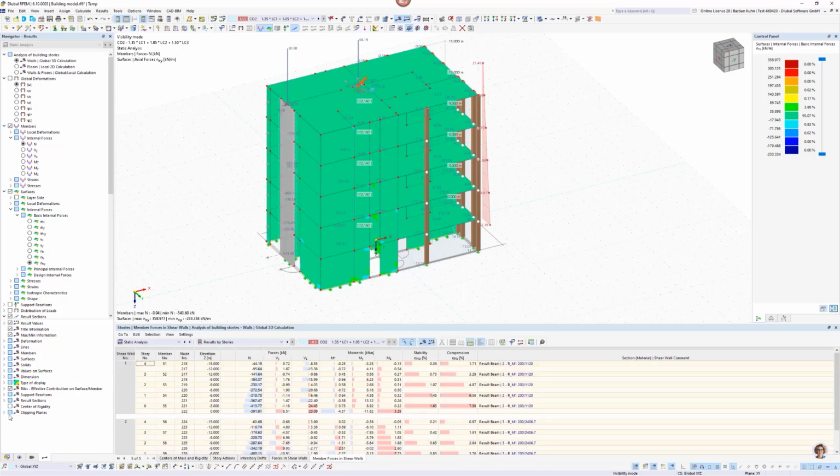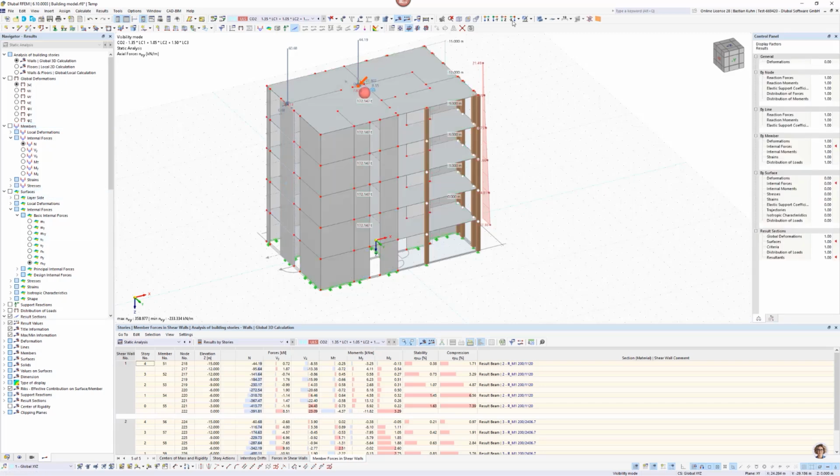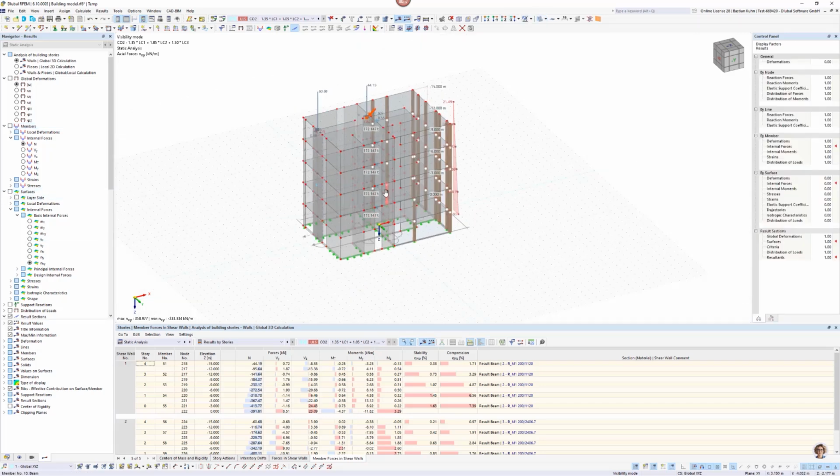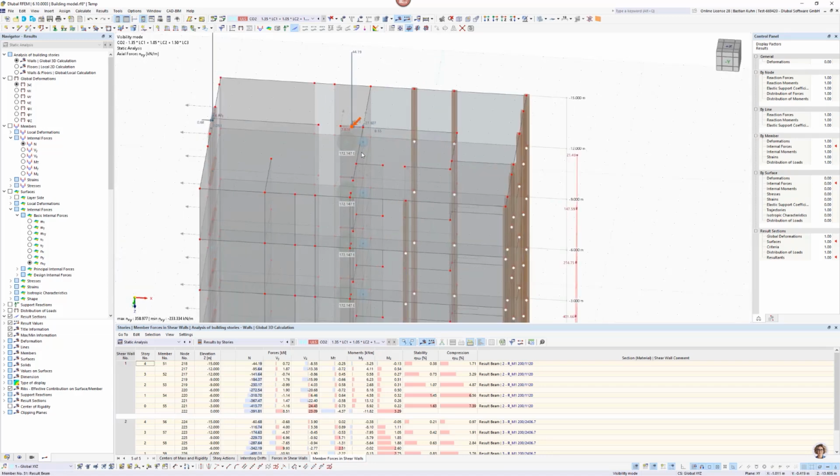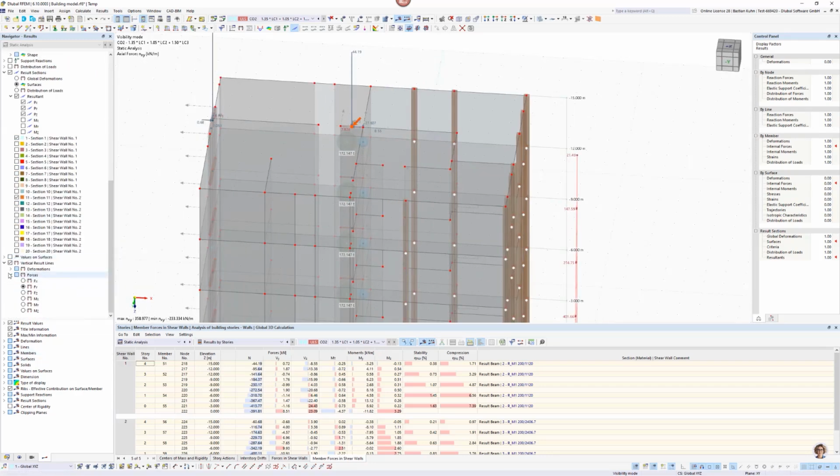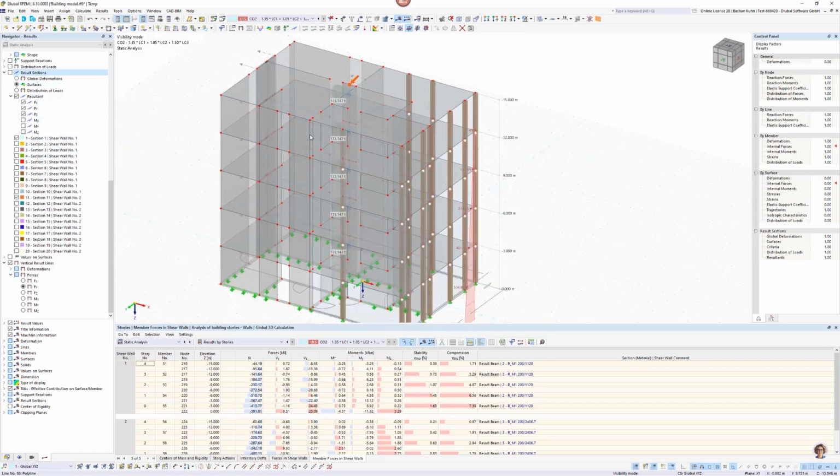Additionally, I have here the center of rigidity. So when we skip this and maybe go into this view, you see that we have the mass center. Maybe we will also skip the result sections in here, as I'm not so interested in this now. And activate here on the bottom in the result navigator the center of rigidity.